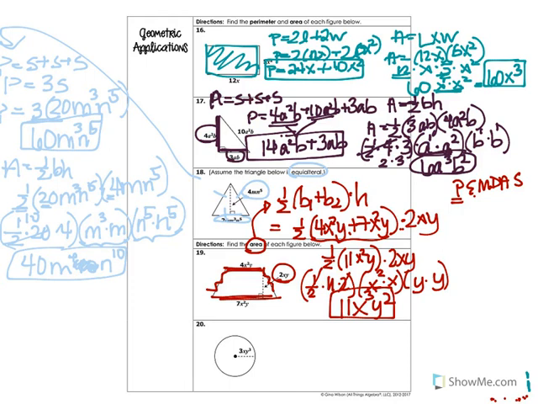All right, then the last one, we'll do this one in green here, is a circle. So remember, the area of a circle is pi r squared, okay? So that's everything on the inside, okay? Pi times r squared. R is your radius, and I shouldn't have erased that because now I don't see what that is. Okay, here we go.